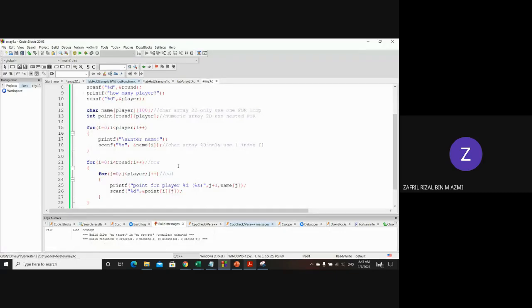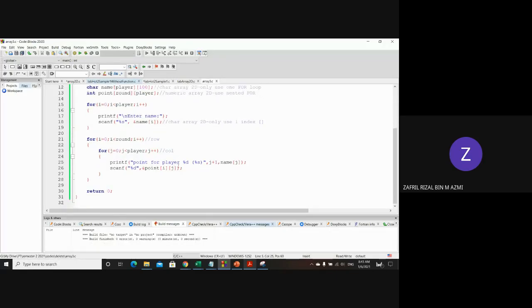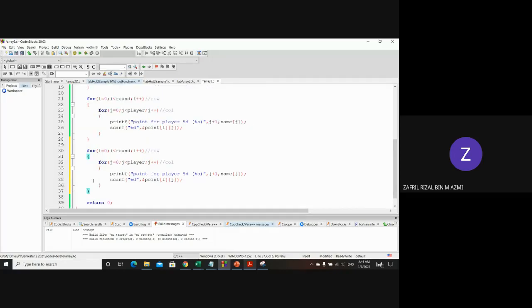Okay, no error. So next we need to test whether we have the value correctly or not. So just print it over here. Otherwise we will not know whether the value inserted by the user is correct or not.